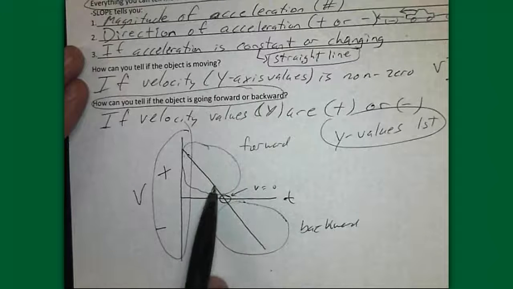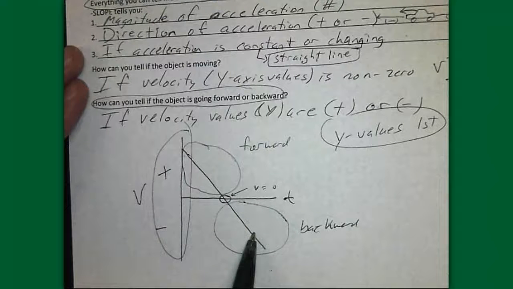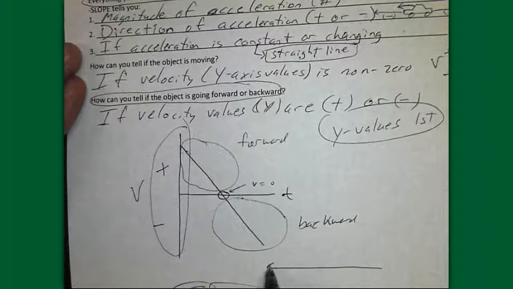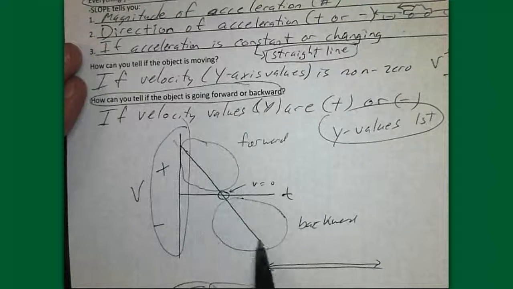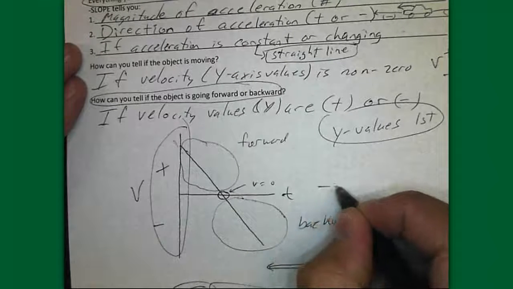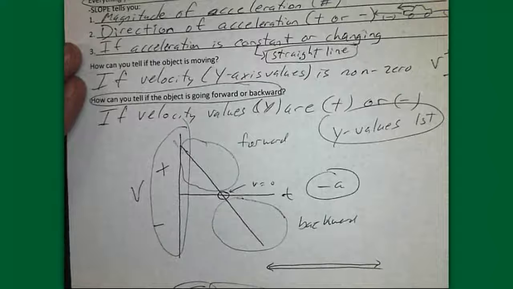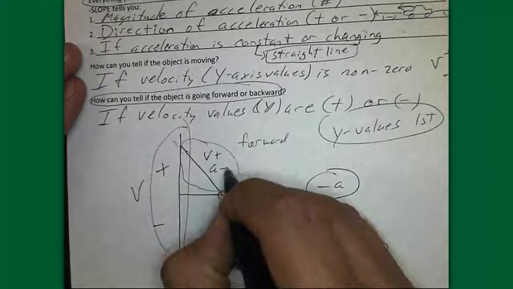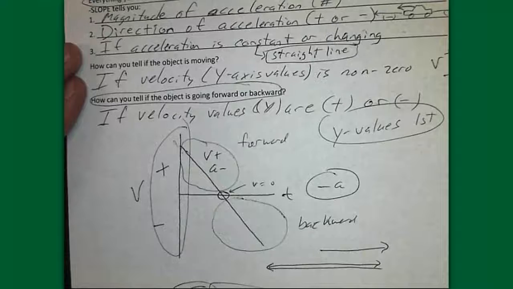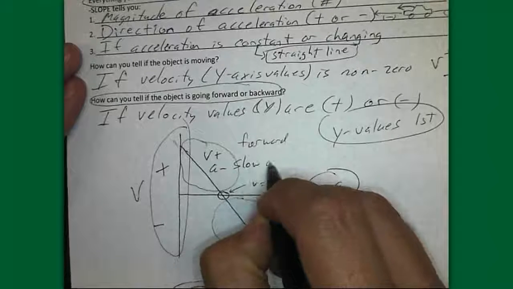And if we go forward and come to a stop and then move backward, that means that this object basically, well, that's a negative direction. It went like this. We went forward and then backwards. And let's also notice what's happening to the speed. This entire line is sloped in a negative direction. Negative slope is negative acceleration, which means that the rope is pulling to the left, negative acceleration. So in this case, object is moving to the right, we have a positive velocity, but negative acceleration. When that is the case, we're going to be slowing down.